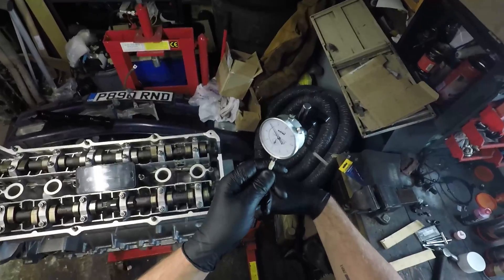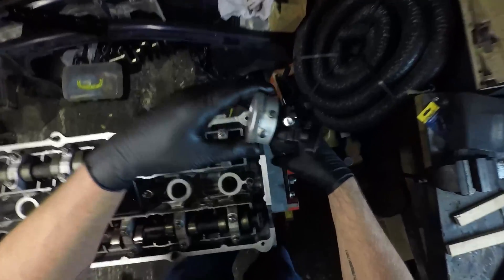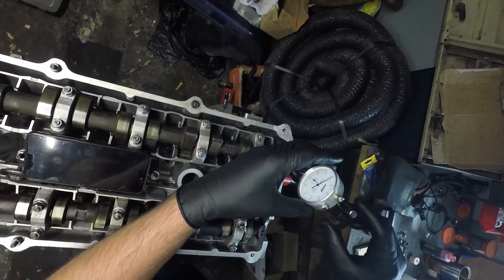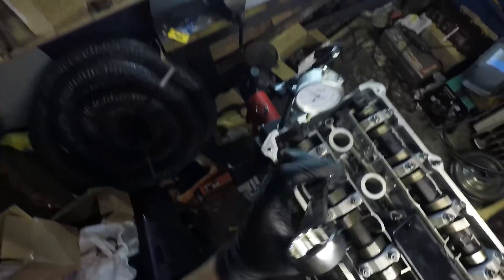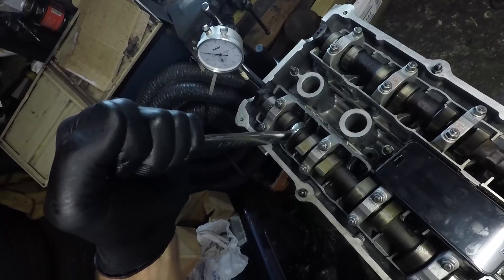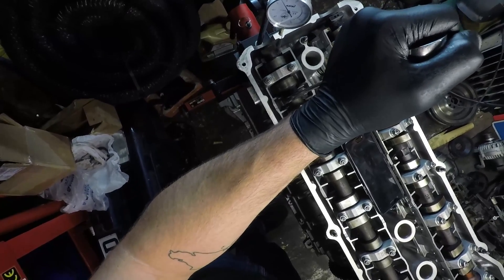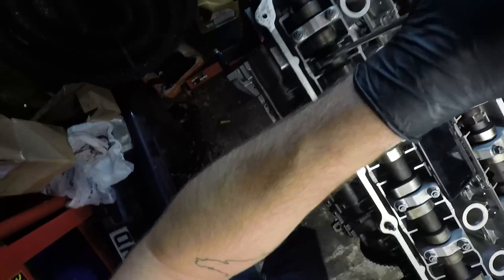There's a point where the dial indicator comes in to check the cam is in the right position. I've been having a lot of trouble with this - I need to work out how to assess when this cam starts to open. I've got a metal plate on the back of the engine stand with the dial indicator set up so I can adjust the height and move it in and out. I want to touch it on the top of the bucket of the lifter and tighten it up, then zero the gauge. I'm going to turn it until it's just opening - I want to see the back of the cam lobe at its dead spot, turn it all the way until the needle stops turning, zero it again, and turn it until I get 0.1mm lift. That looks far better.